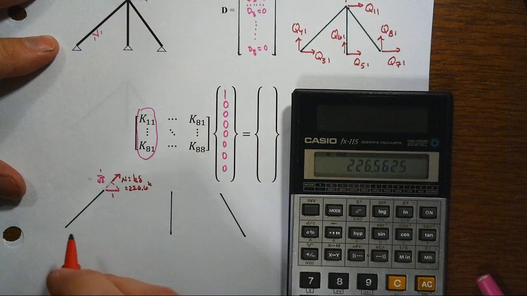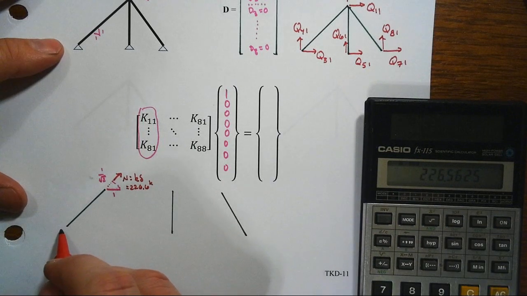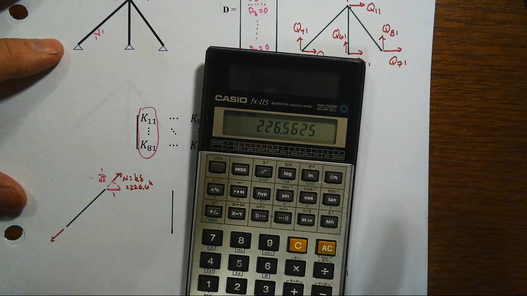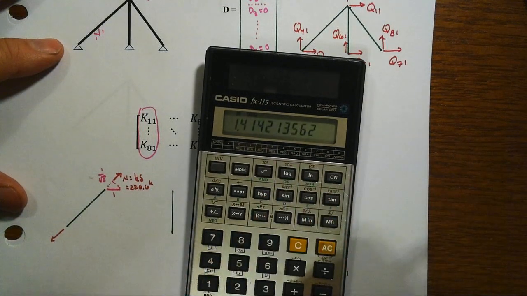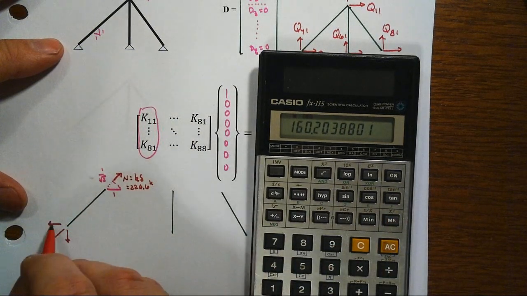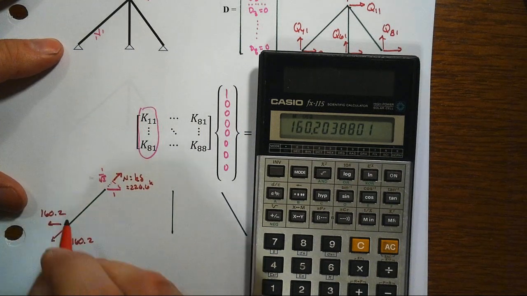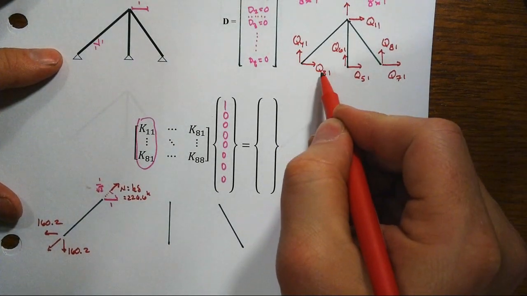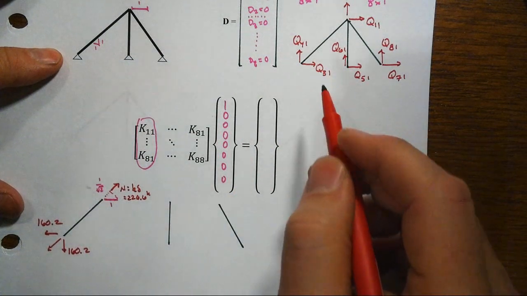kips. And obviously you have to have an axial force down here at the bottom that's going to go along with that at 226.6, and then let's again divide by root 2 to get the components, and so we'll have, going to the left and going down, a 160.2. Now those are located directly at the Q41 and Q31 locations, and note they're both in the opposite directions of the positive sign convention.